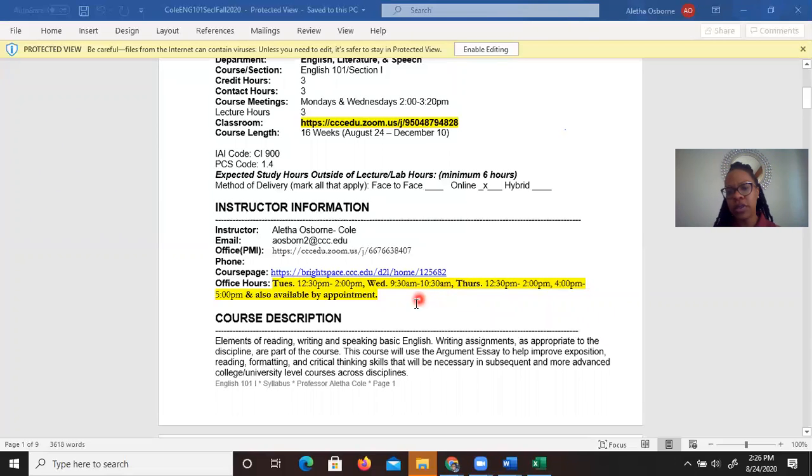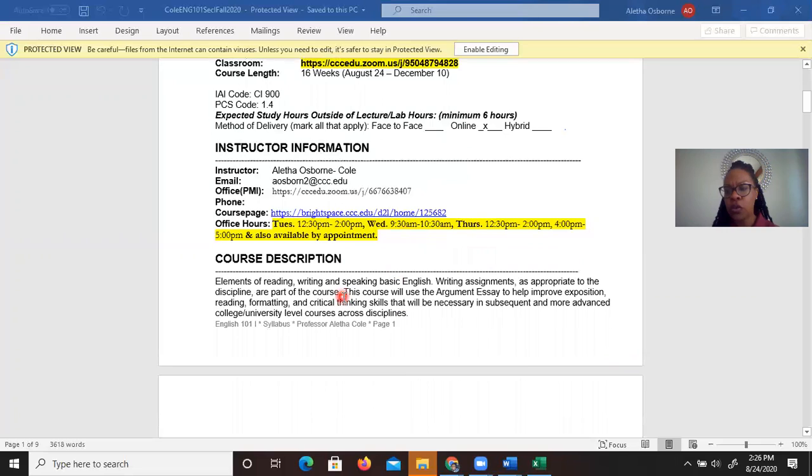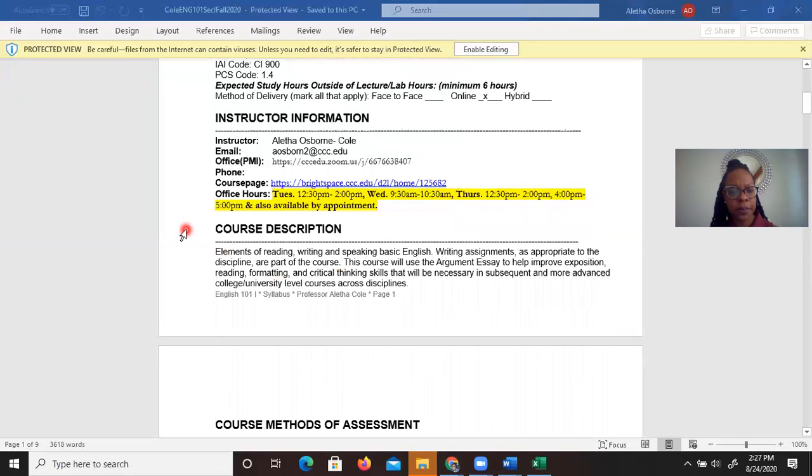Really make sure you're using the office hours, perhaps coming to class a little bit early or staying later to meet with me, okay? And if you struggle, use that number, and email address is the best way. Some of you I've already started corresponding with via email. So you guys know that if you email me, I normally will respond within 1 to 3 hours. So it's normally a fairly quick response.